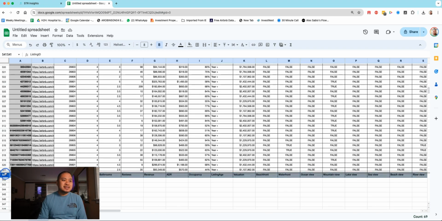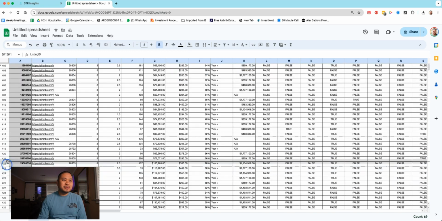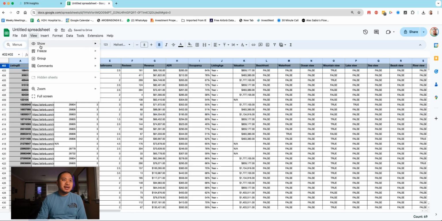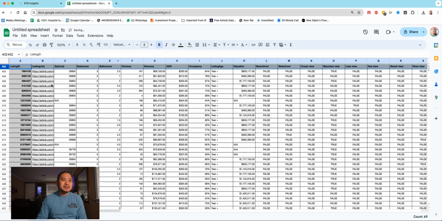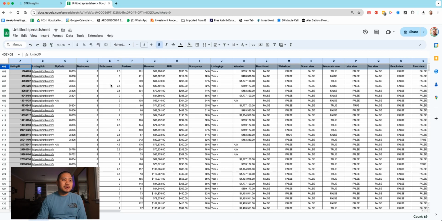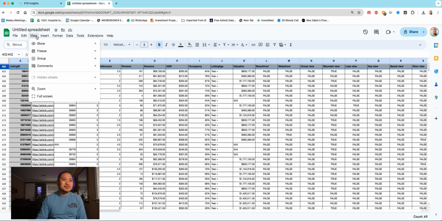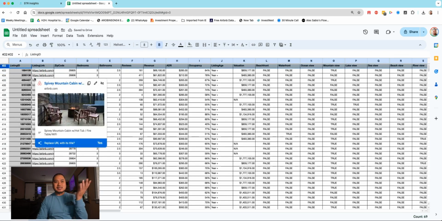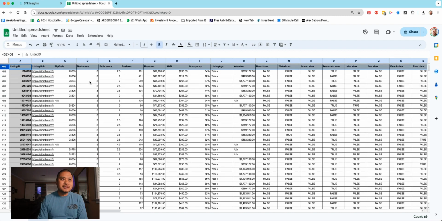I'm gonna take this and move it all the way up here like that, and when I click on this I'm gonna hit view and freeze this row right here. So that way, let's see, it didn't do it. Oh, so right here, view, freeze, 1 row. Should do it again. Let's see, view, freeze, up to 2 rows. I don't know why it's not doing it. Oh, it's because I have all those ones hidden. So sorry about that.